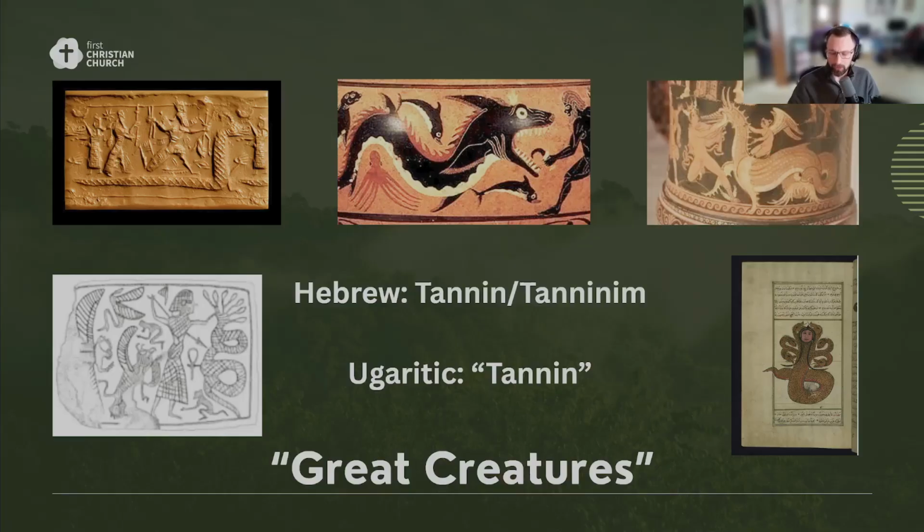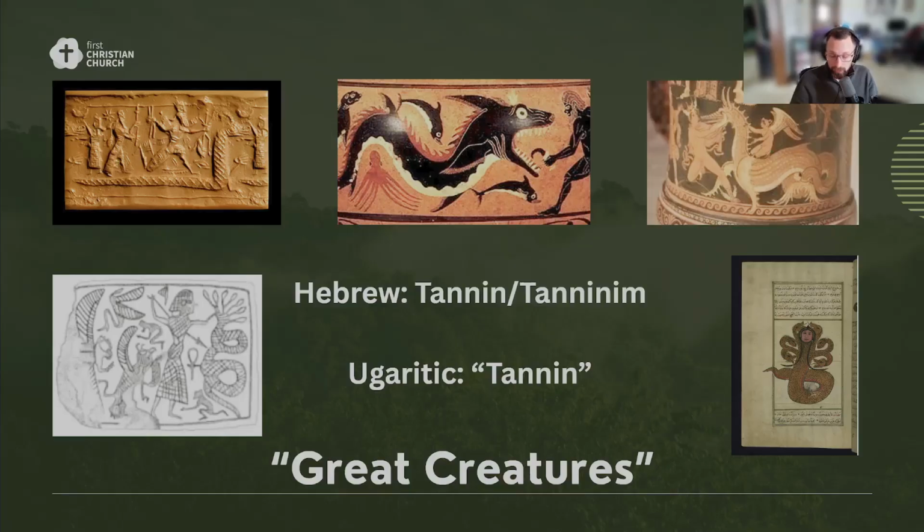These monstrous creatures, and sometimes people would argue, well, that's referencing crocodiles or it's referencing hippopotamus. If you subscribe to a very, very literal understanding of the creation story, some people would say, well, he's talking about dinosaurs and people lived alongside dinosaurs. I think a far more likely explanation for those is right here in the ancient Near Eastern context. People believed in sea serpents. They believed in these great creatures of the deep.